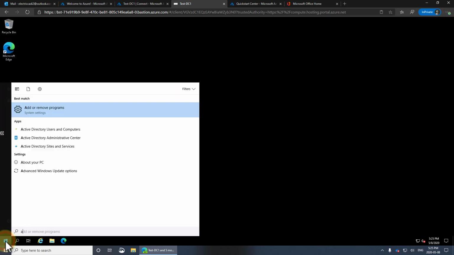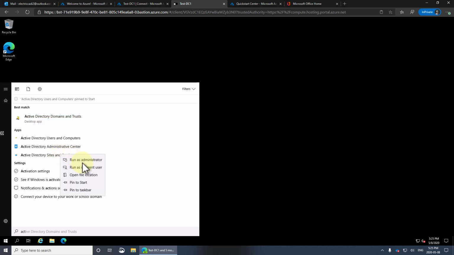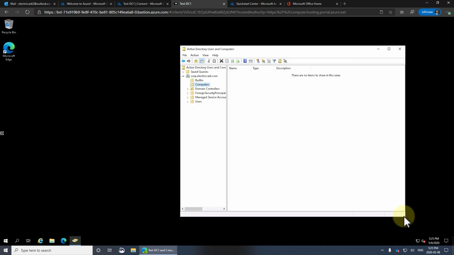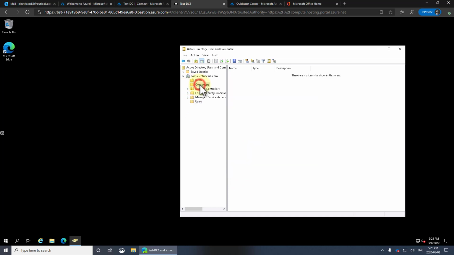And I'm going to go to Active Directory Users and Computers. I'm going to pin it to my start. I can go to Sites and Services, pin it to my start. I don't need to do Domains and Trusts, but you could. Domain. So under Users, I shouldn't have anything yet. Obviously, other than the built-in stuff, testadmin, yeah, that's the one I created. Computers, there's nothing there. Domain controllers, guess what's there? One. And it's a global catalog. Isn't that wonderful? So again, if you don't understand this, don't worry about it. You don't really have to. Just trying to show you that this is working.